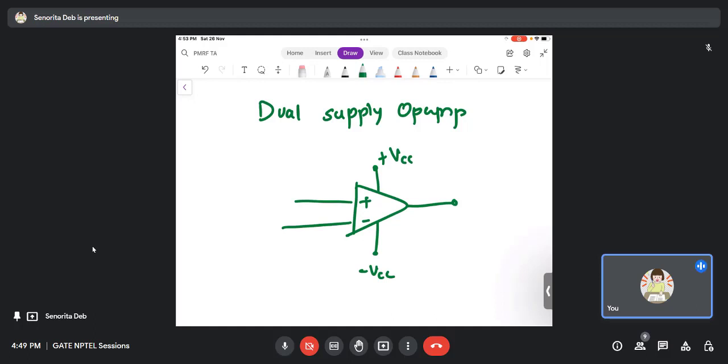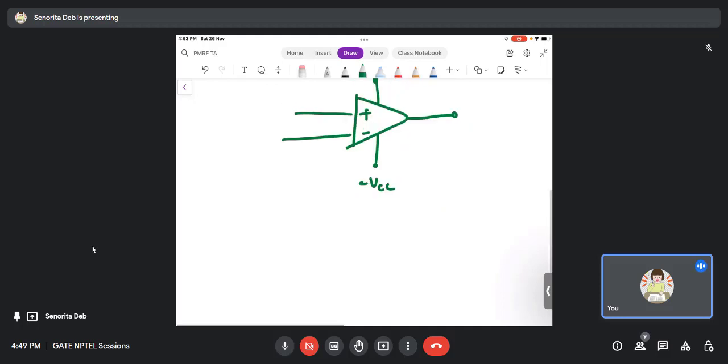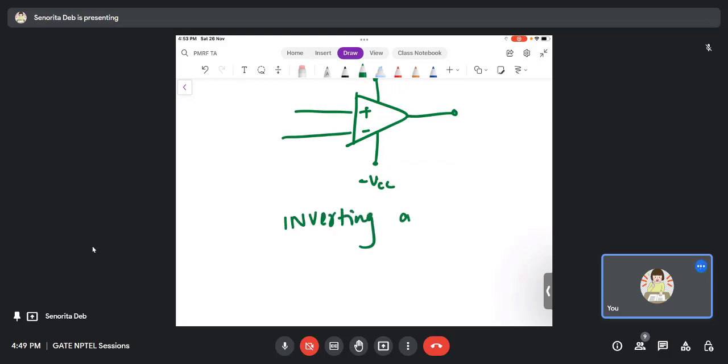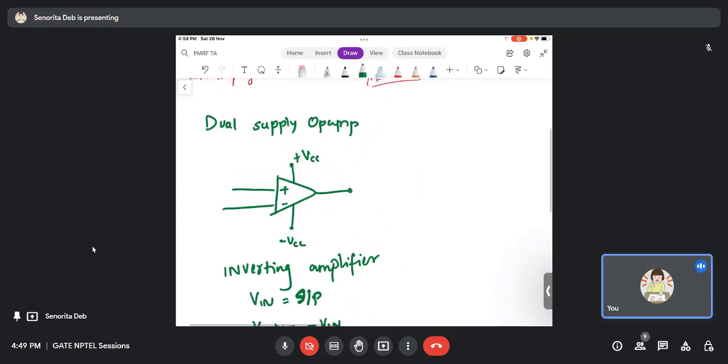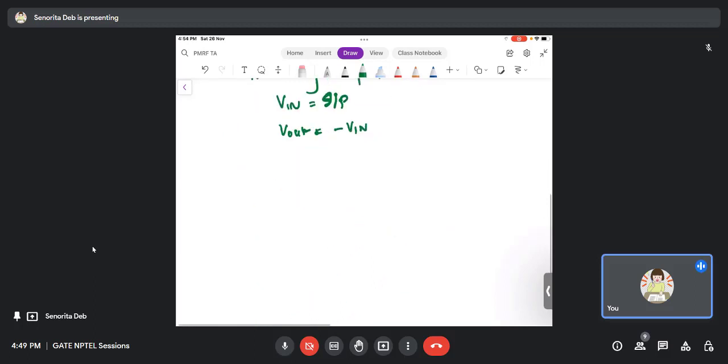Now in this kind of op-amp, if I ask you to work in an inverting fashion, I'm saying use it as an inverting amplifier. I'm giving you a voltage Vin, and you try to give me the negative of it. I'll give you Vin as input, and what I want at output is minus Vin. How will you use this op-amp? If I say this, you will simply take this op-amp.